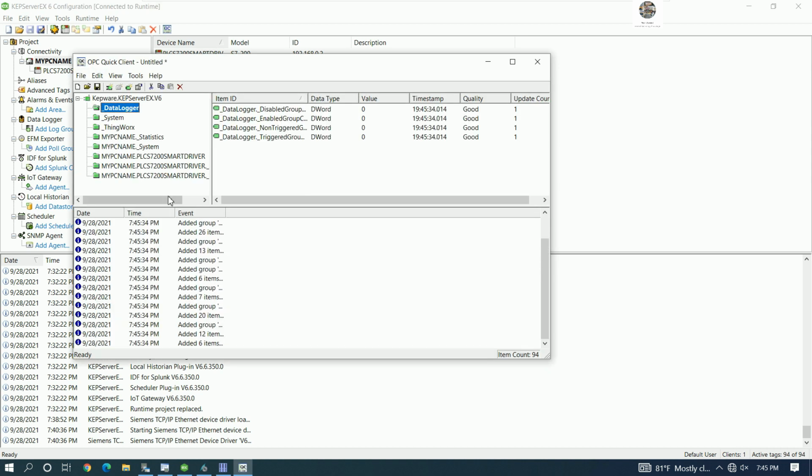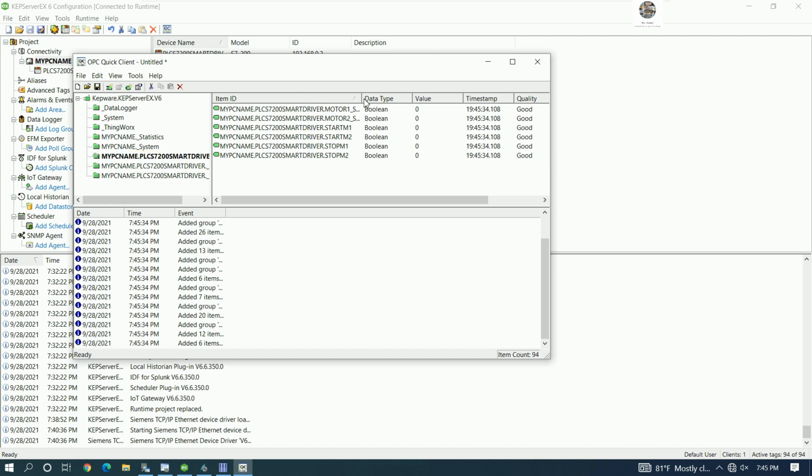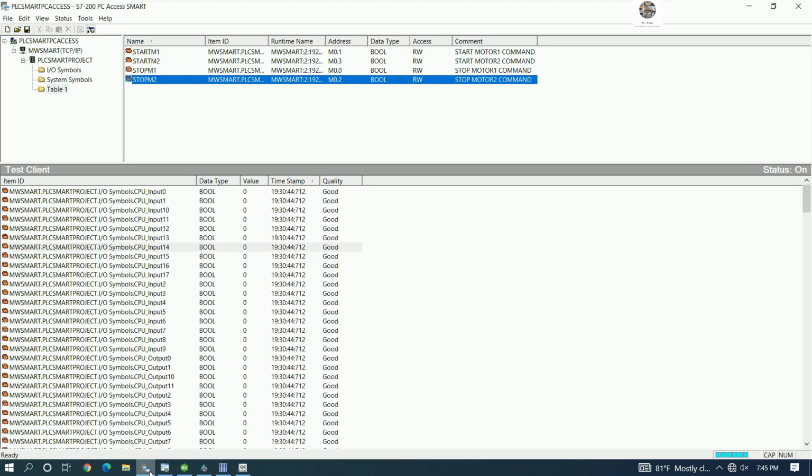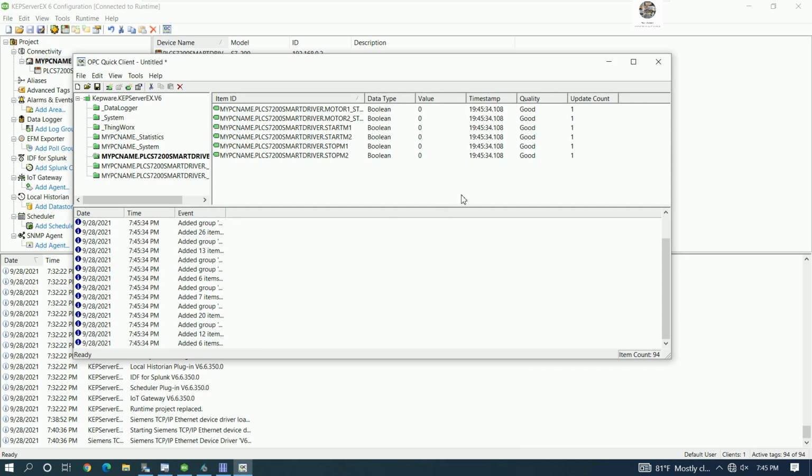And then we can see the status. Yes, it is good quality here. Let's see. Our tags are good quality. Yes, it means that the communication between the KepServer and PC Access works perfectly.